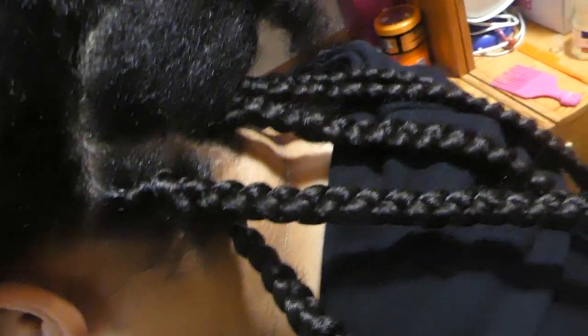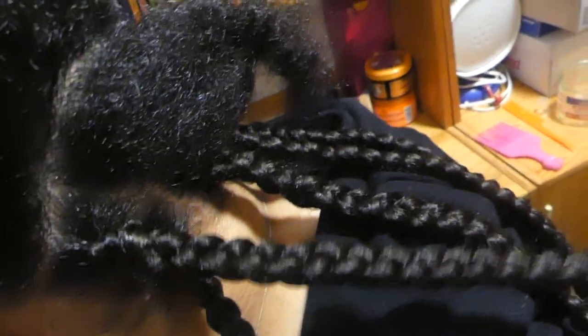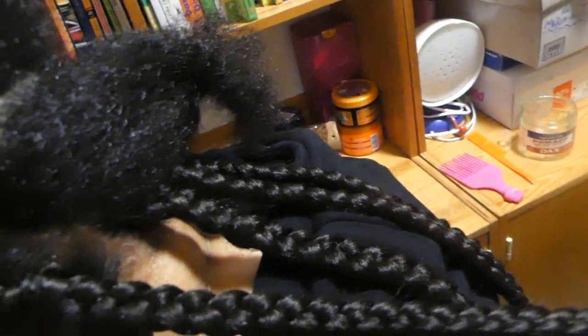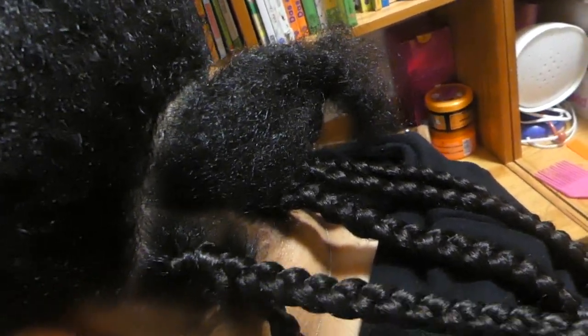Nowadays, we have many styles that we can do, and we don't mostly leave our hair for 1 month or 2 months. Nowadays we have many simple styles. So in this form I'm showing you people, you can leave your hair more than 1 month, you can wash it, you can bath with it, you can do everything special to make it more beautiful. And the more it gets old, the more the fineness is coming out.